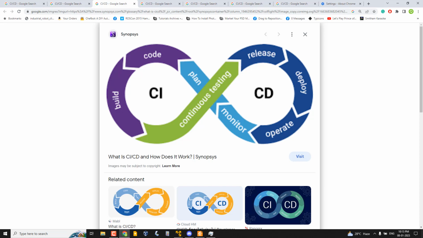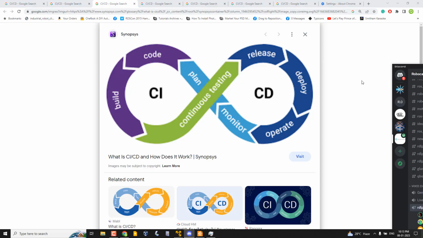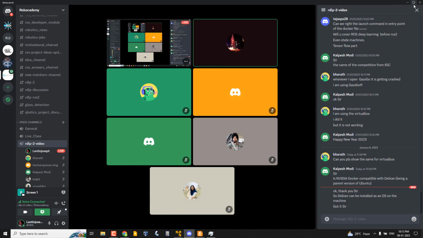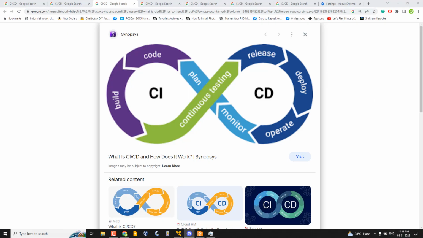For example, we have Discord here, right? If the company Discord thought, okay, we have created some features and that is quite stable, so let's stop the development and just maintain the software for a long time, we are done. No, it's not happening like that.